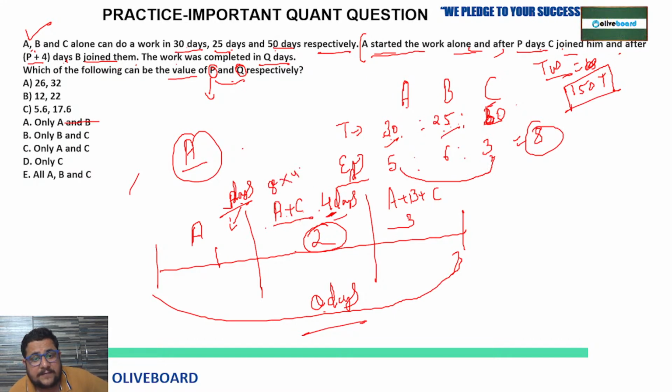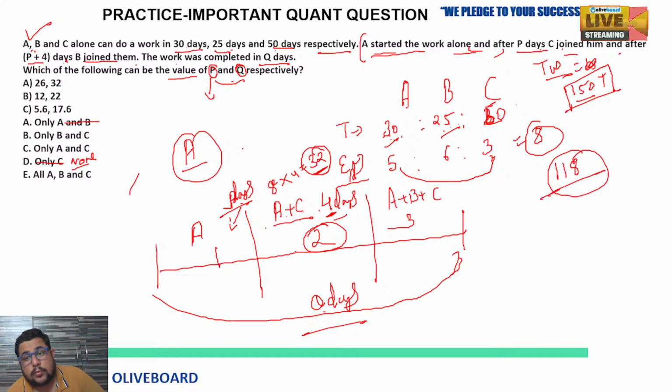8 multiply 4, it is going to be 30. Clear? 8 multiply 4, it is going to be 32. One more option I want to add here, none. Okay, so 8 multiply 4, it is going to be what? 32. So 32 out of 150 is finished, so 118. Now 118 cups of tea are remaining.